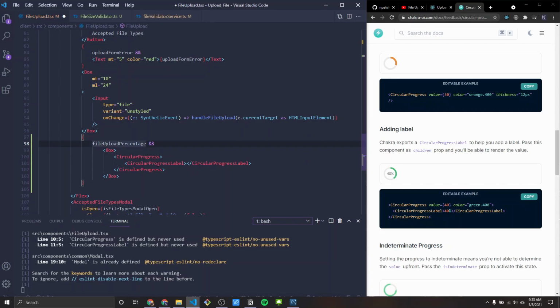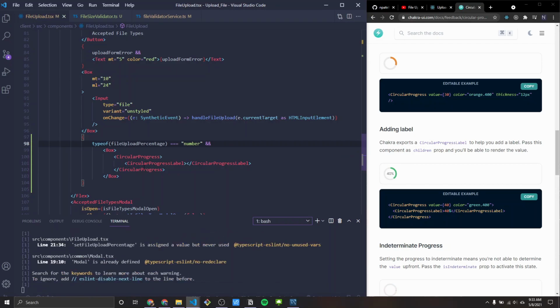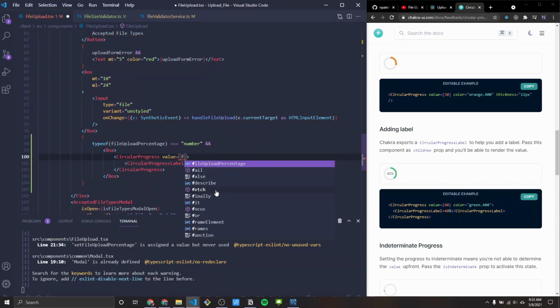We can do typeof here, and we can just do number. Okay, so because even if it's 0, then it would be false and it wouldn't render. So technically we would want that to render. And now we want this value, which will be the file upload percentage.